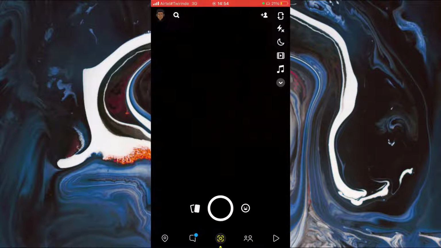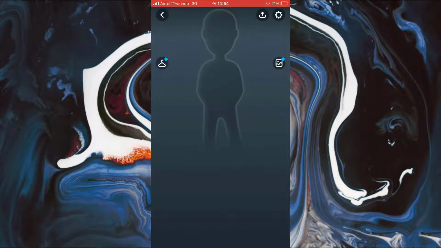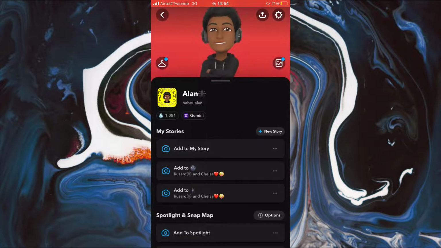It's very simple. Let's simply start by opening your Snapchat. Now that Snapchat is open, you can see that we are where we are supposed to be. So now let's simply start by going to the profile menu. And that's where we are going to be clearing the whole chat for every chat.